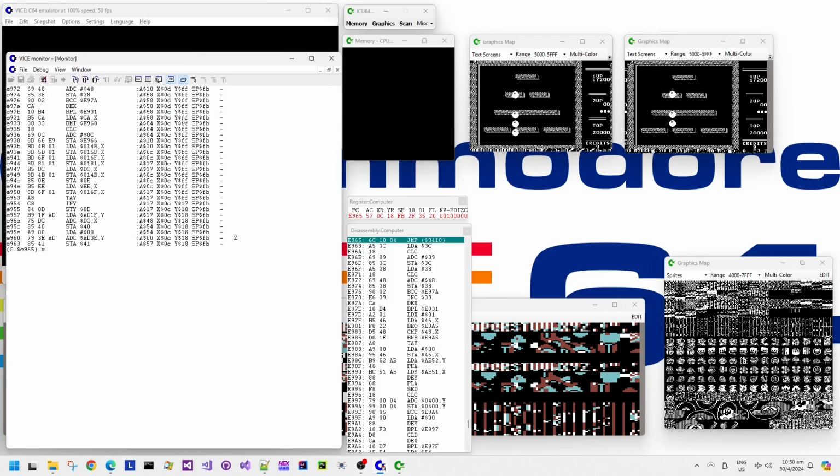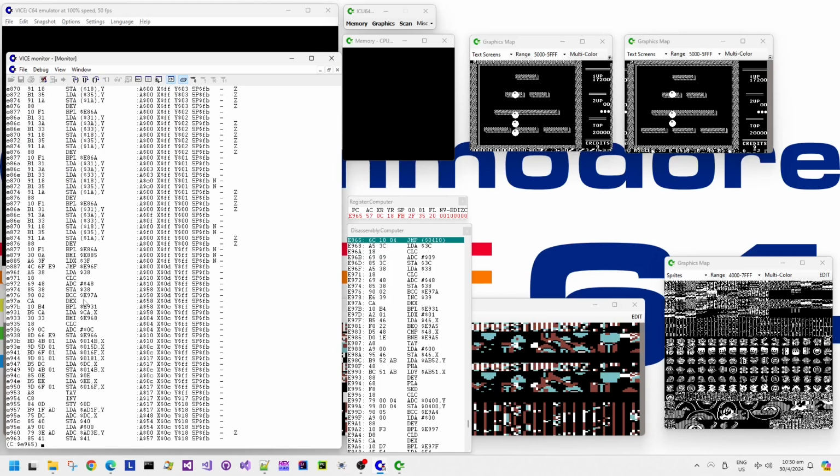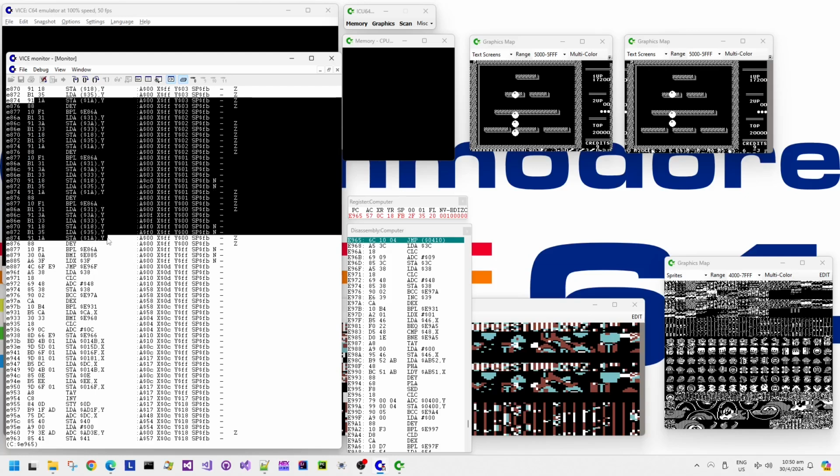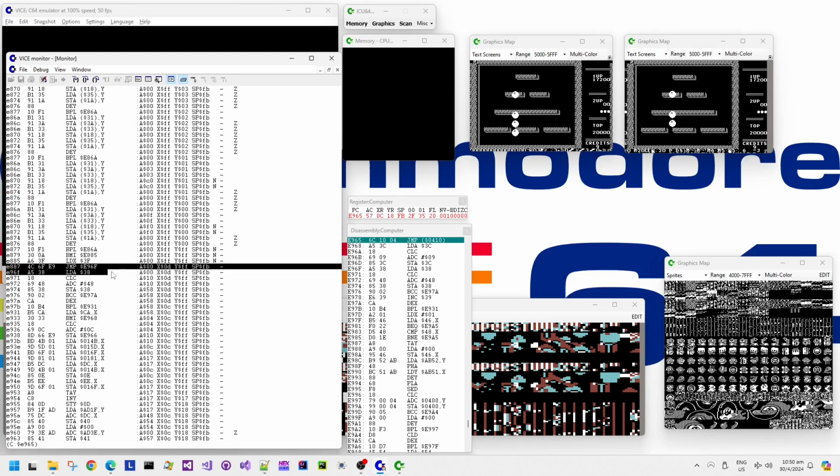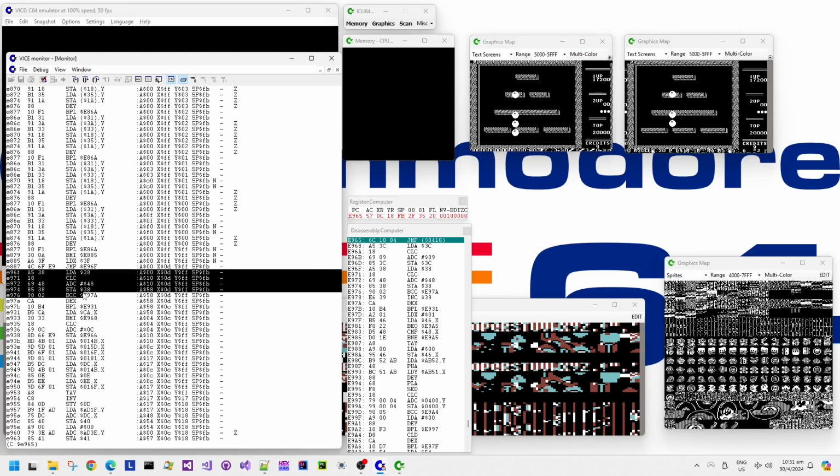So what is this code doing? Let's have a look at the CPU execution history using the chis command again. The chis command? Chis, whatever. Anyway, once it does the software sprite data copy there, the load store in the CPU execution history, it's using a jump to E96F to get back to an outer loop. It's actually not doing an RTS, not a return from subroutine. It's just jumping straight back again. It knows where it has to return to. It doesn't need a JSR and RTS to get there.